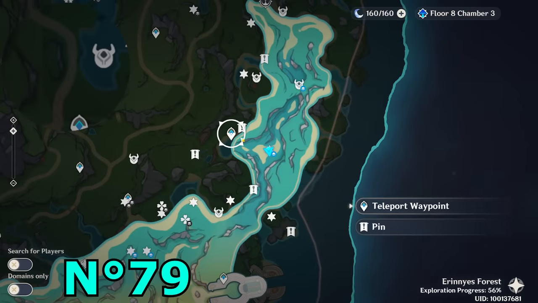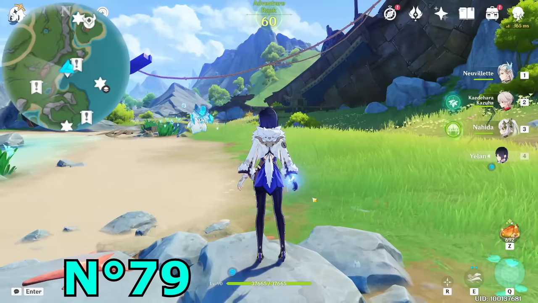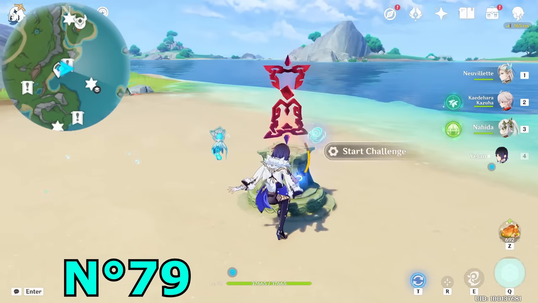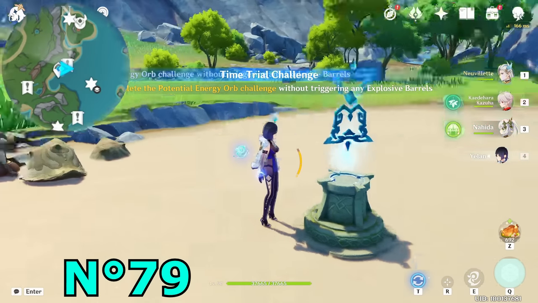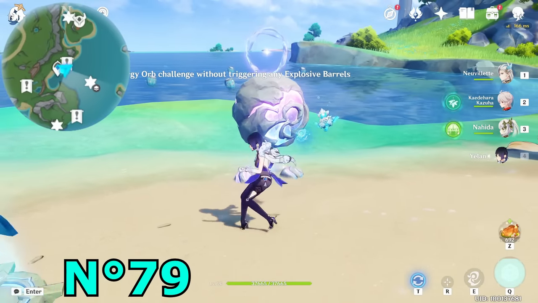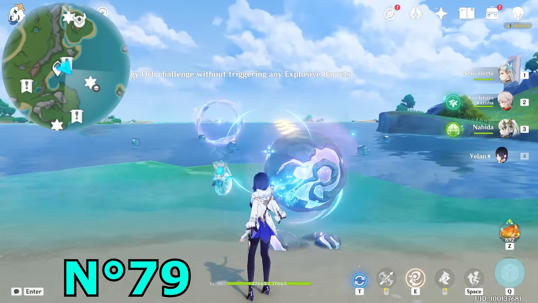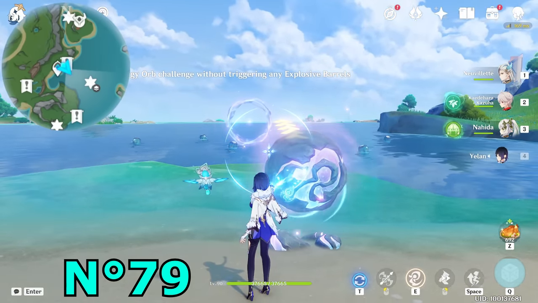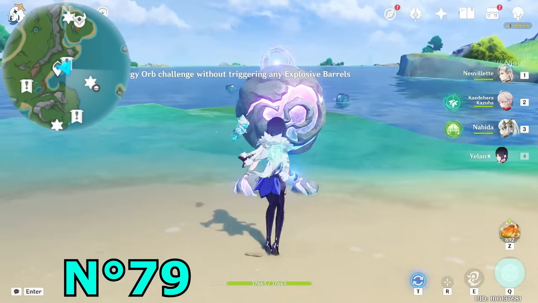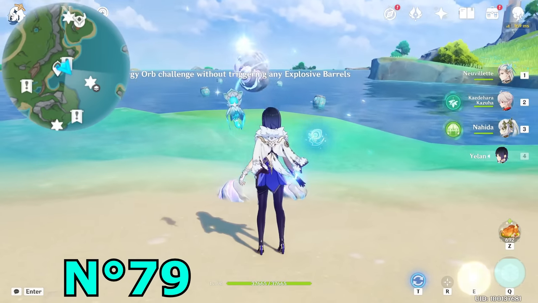You can just directly teleport to this teleport waypoint on the left side. And do this time trial challenge behind the teleport waypoint. So take the upgrade, the power up from the octopus, and complete the challenge without triggering any explosion. Let's shoot it here in the middle. Okay, like now. One. Again in the middle. And two.